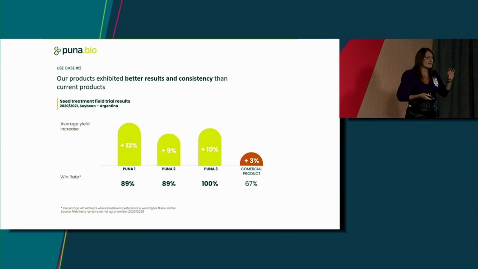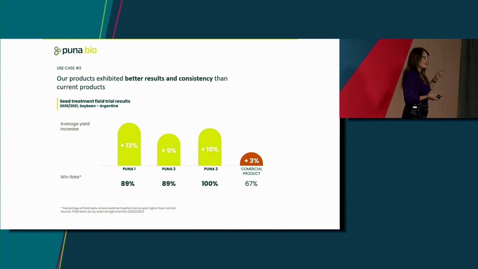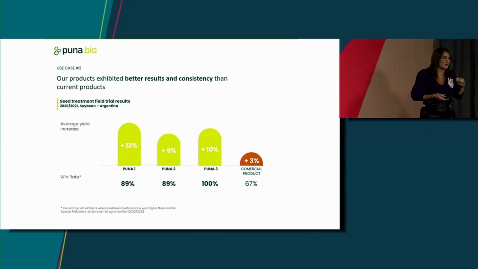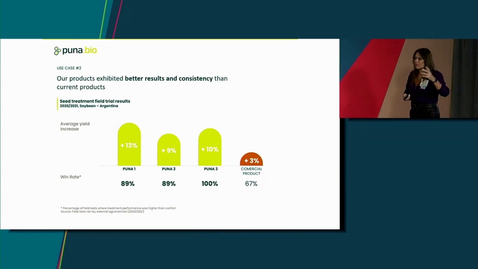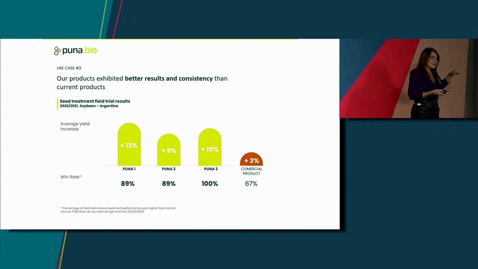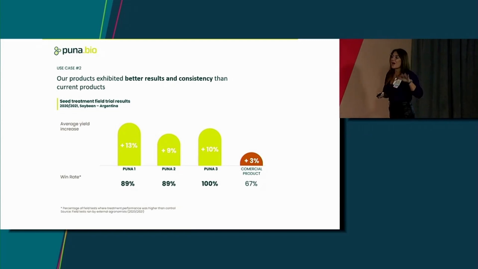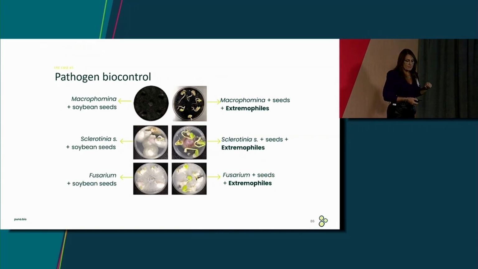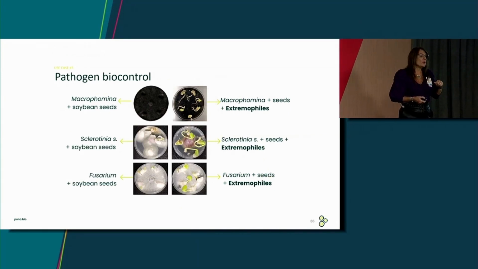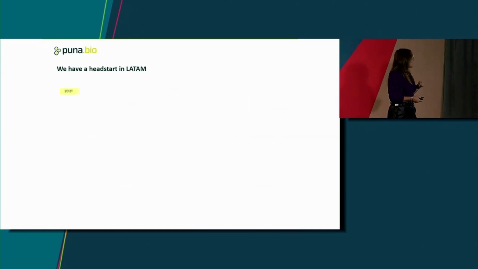Our biofertilizers are the first recyclers of stardust. So they work at 40 degrees, they work at 50 degrees. That is one of the cases in the north of Argentina. They worked in these field trials this year that was the driest field trial ever in Argentina, and they still worked. And they were also able to biocontrol pathogens, such as many of the fungi that are very problematic in soya crops in Argentina.